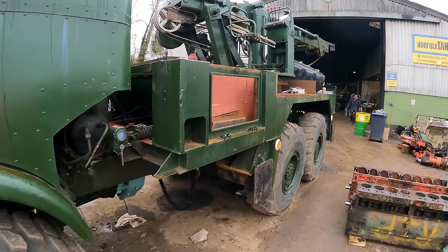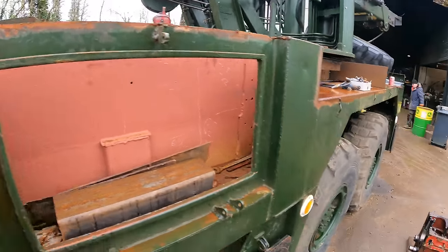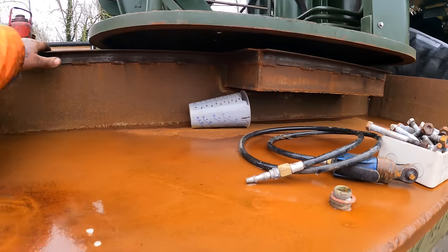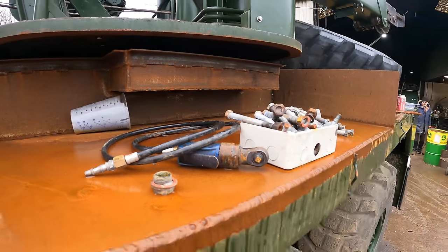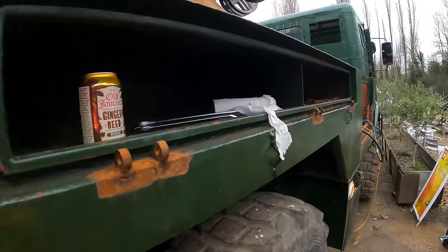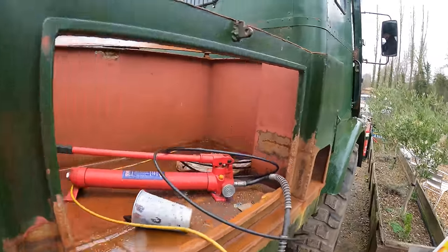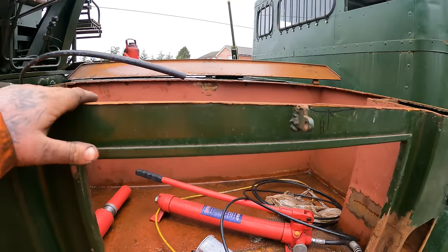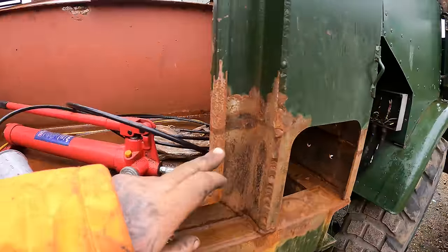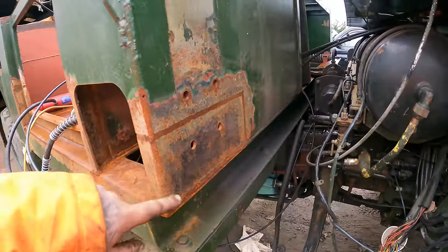But a couple of months ago, I cut all the lids off the bins so we can replace them. I cut this bin off and we've made a new one up. So you see that's all loose. Then we go to the other side. I've already made us a new bin here. We've started to weld the hinges on, we need to finish them. Got a new lid to go on here. And this bottom section here is all brand new, as well as this bit here.